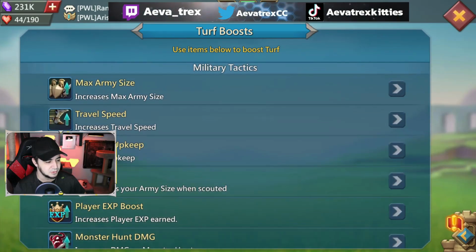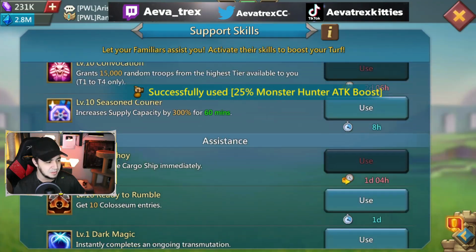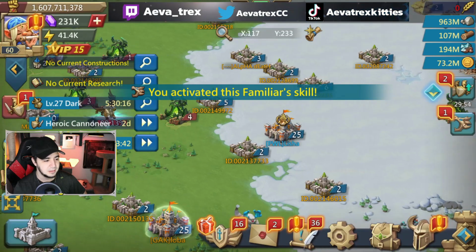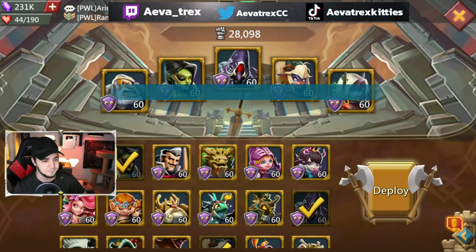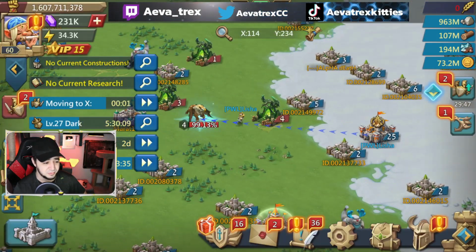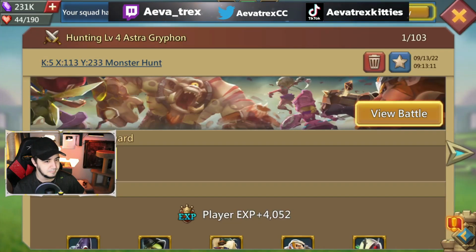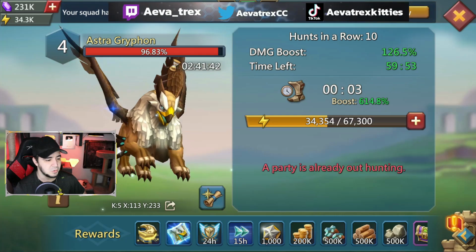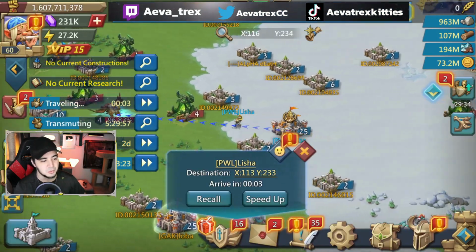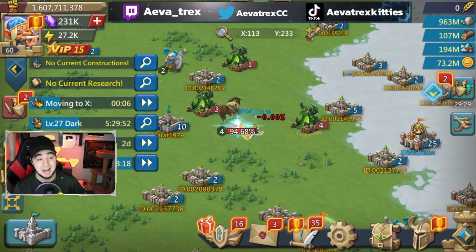First of all, let me see if we can use a Monster Hunt boost. We do have a 25%. Do we have the familiar available to us? We do. Okay, so let's use all of that, and now let's keep hunting. This should do around 2.2%. Alright, we're gonna hunt this, and we'll come back and show you how many times I was able to hit it, and if we got any of the specialized Astrolite.